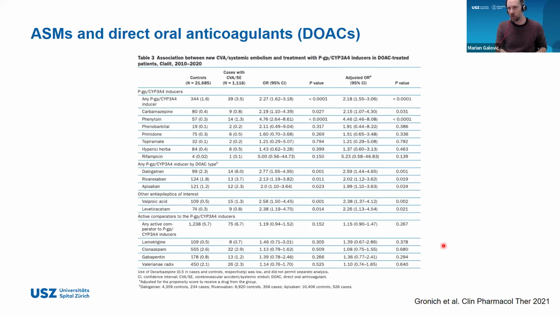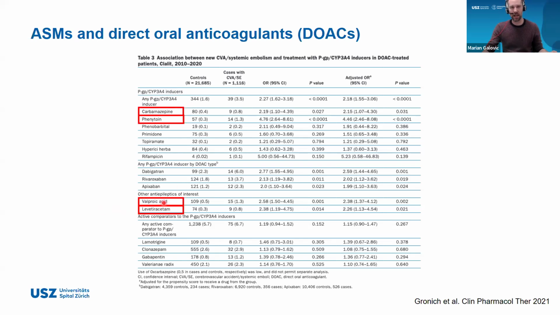Now, this is, I think, quite an interesting and thought-provoking study, looking at the effect of anti-seizure medications and direct oral anticoagulants. At least in Switzerland, we use direct oral anticoagulants quite a lot. And I would say that many people do not actually consider what anti-seizure medications may do with DOACs, and we don't really consider whether they may be reducing the efficacy of DOACs. We know that enzyme-inducing medications may actually impact the efficacy of DOACs, which is quite severe because then the patients are at high risk of having another stroke.